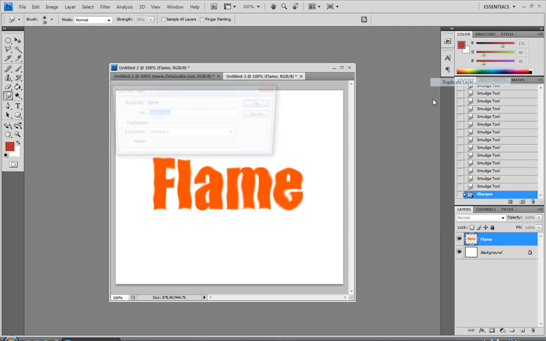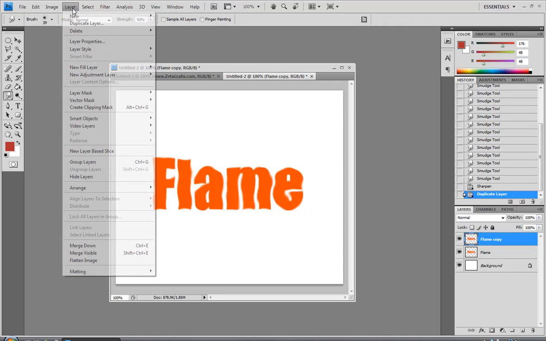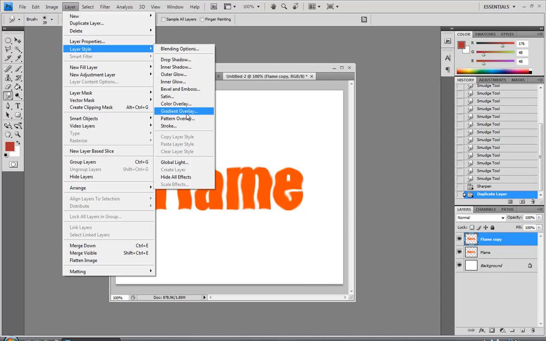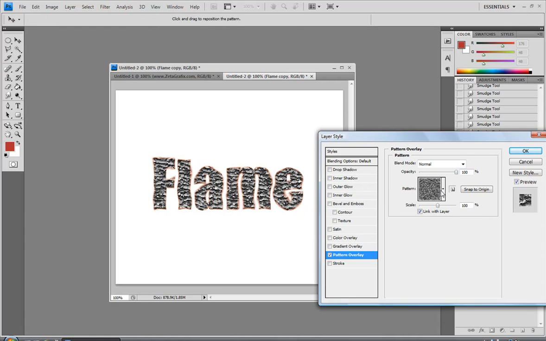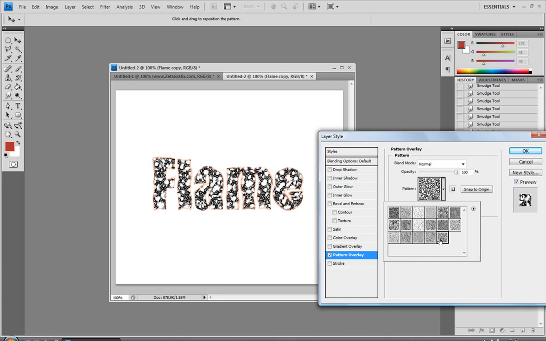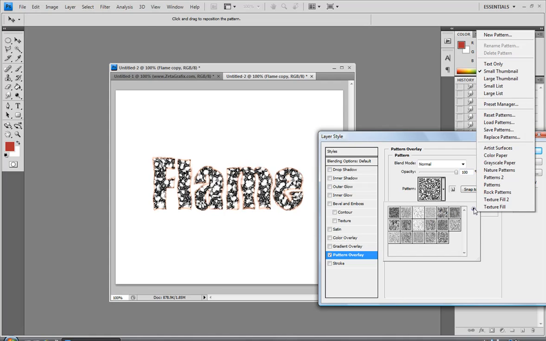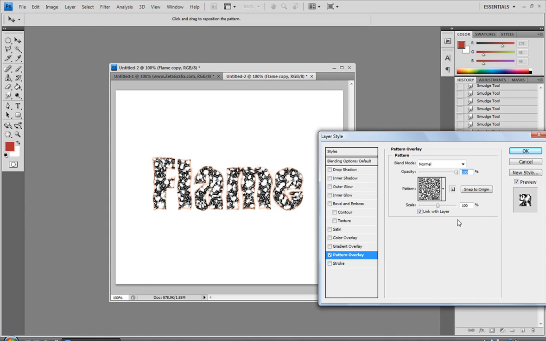Okay, now what we're going to do is duplicate the layer. And we're going to go to Layer Style and Pattern Overlay. I accidentally clicked Gradient Overlay, but we're going to Pattern Overlay. I like to use this pattern down here. I really don't know. It's called Web. Yeah, it's called Web 200 by 20. It's in the grayscale mode pixels, and I think it's probably in rock textures or something. Anyways, then I'm just going to scale it up to about right here, and I'm going to put the blend mode on overlay. Scale this up to where it looks pretty nice.